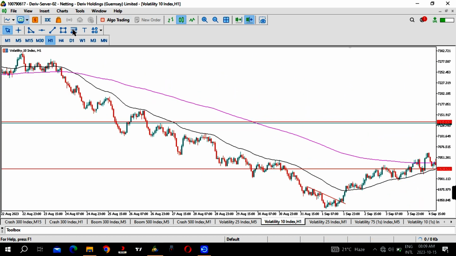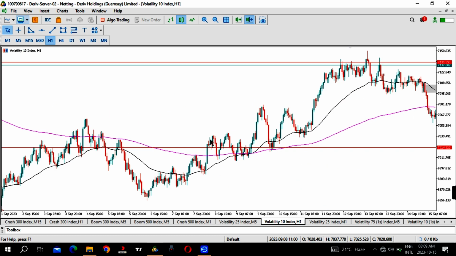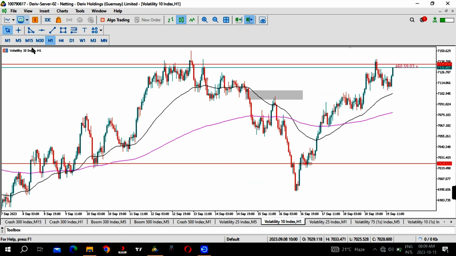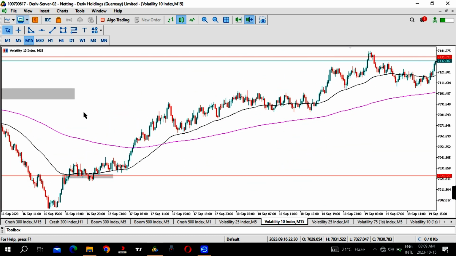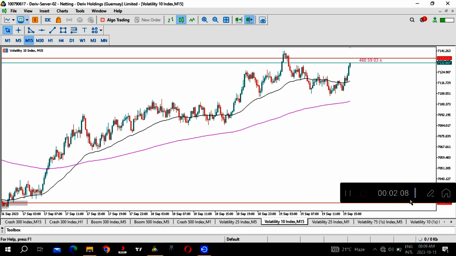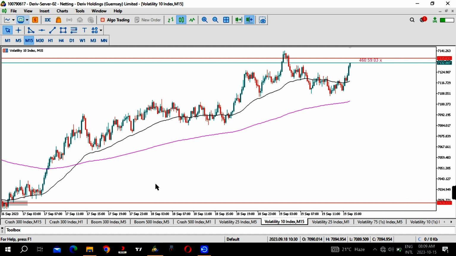So this is the only thing that you need to do. You check your trend on the higher time frame. So let's change to a 50-minute time frame. As you can see over here, let's say we are using, which strategies can we use? Let's say price action, and these moving averages over here.